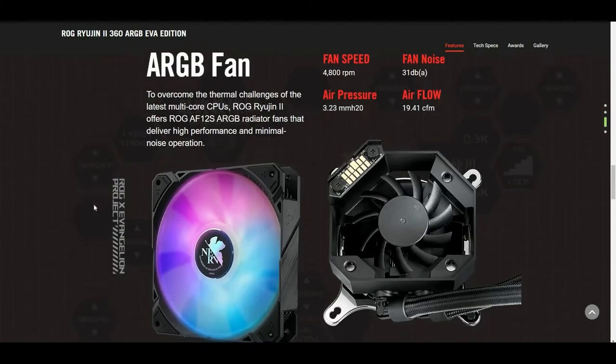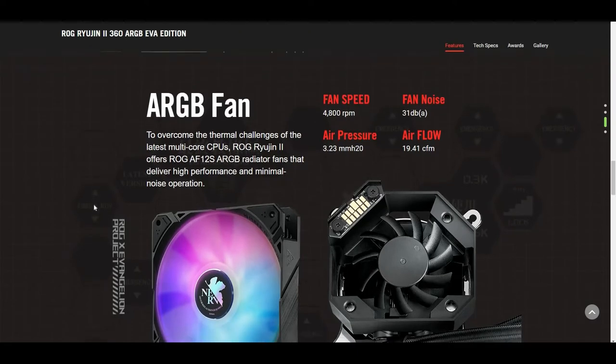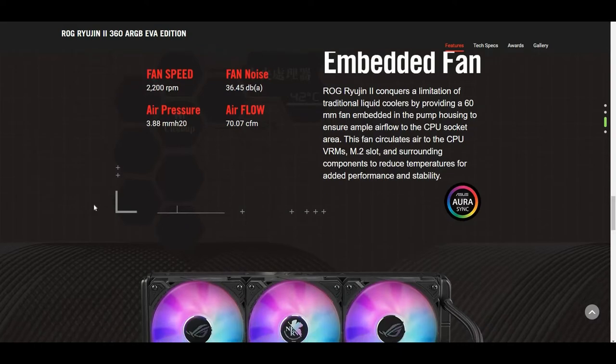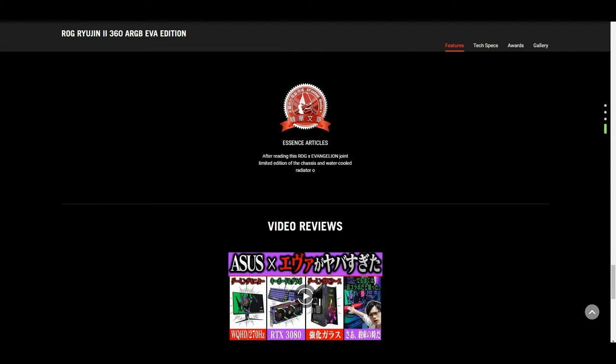So there are 320mm addressable RGB fans. We call them ROG AF12S ARGB radiator fans. They come with up to 1400 RPM with 31 decibel fan noise, 3.23 air pressure, and 19.41 CFM airflow. We have the pump fans with up to 2200 RPM, fan noise of 3.45 decibels, 3.88 mmHg, and 70.07 airflow. Yes, supported by the LGA 1700 socket. So thank you for the second review.